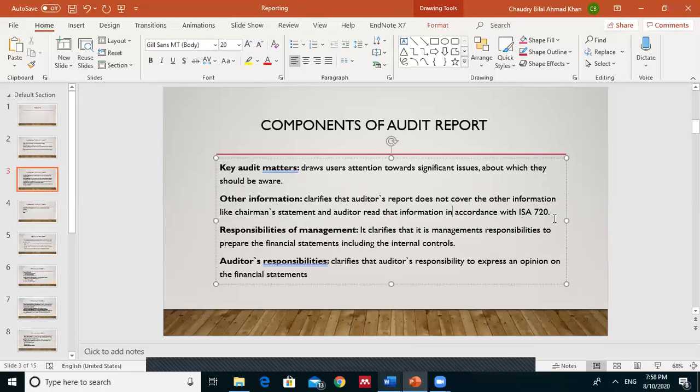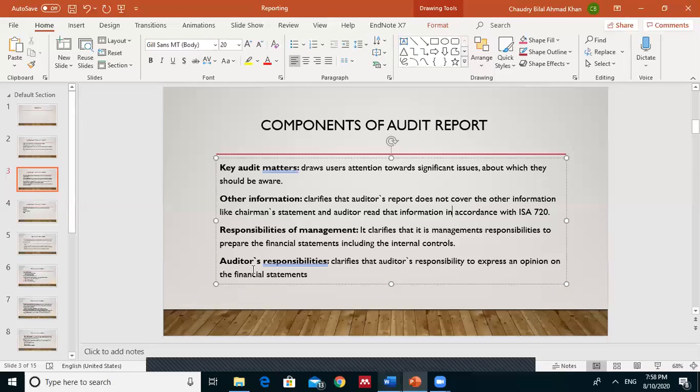Then comes the next component, which is responsibilities of management. It clarifies that it is management's responsibility to prepare the financial statements, including the internal controls. Again, the reason of adding this component in the audit report is to reduce the expectation gap and to clarify what are the responsibilities of the management and what are the responsibilities of the auditor.